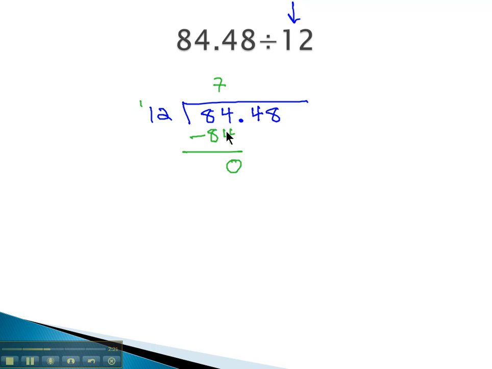Again, notice, I put that 7 directly above the digit I'm dividing into. Bring down the next digit. Can 12 go into 4? No, it can't. We still need to account for that division. It goes in there 0 times. 0 times 12 is 0, and when we subtract, we get 4 and bring down the next digit.